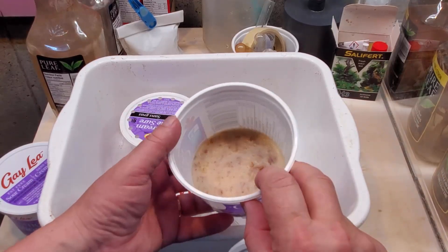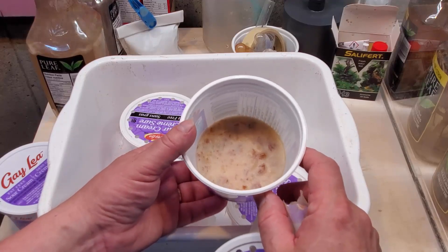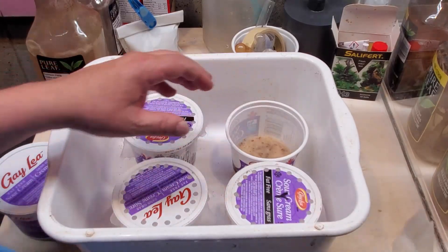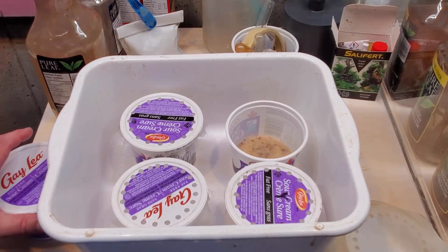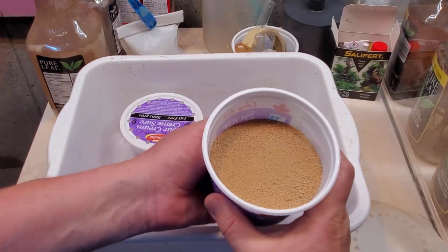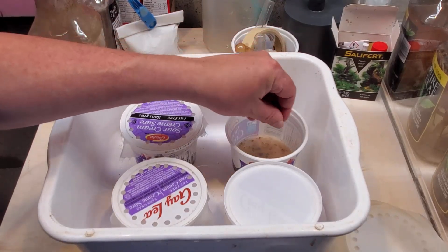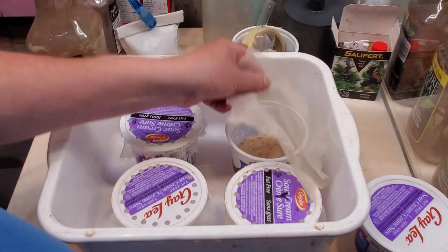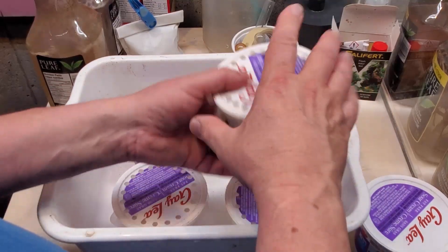The nice thing about this style is it's much more regulated. This culture here, I haven't added any yeast in about three or four days — you can see it's still active with microworms moving. It doesn't climb up the sides the way oatmeal cultures always did. With oatmeal it would get really cakey on the sides if I didn't harvest every day, the worms would die, and that was also an interesting source of smell. Now I just put a little bit of yeast on, and by tomorrow morning they'll be climbing all over the sides and easy to harvest.